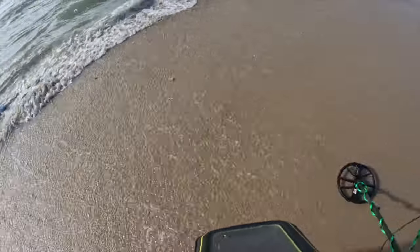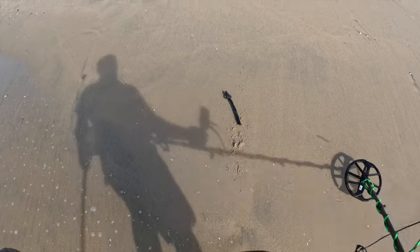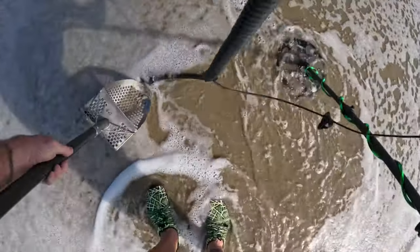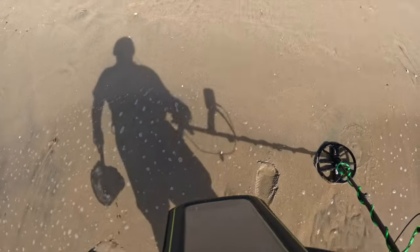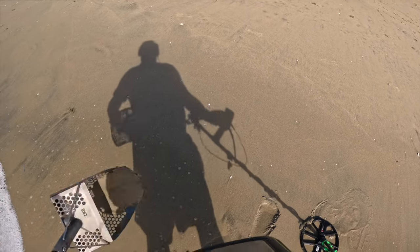All right, there's a whole lot of iron here. I just saw this thing, and it's like a hose, some sort of an end fitting on the end of it. That right there is also some sort of iron somebody possibly already dug up and then decided to leave on the beach. So I'll try to take that with us if we can get it out of here.